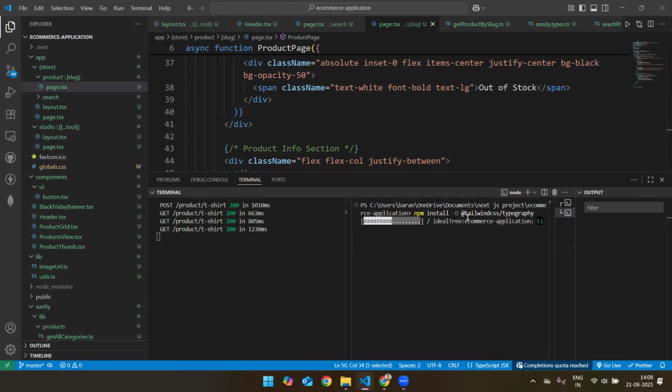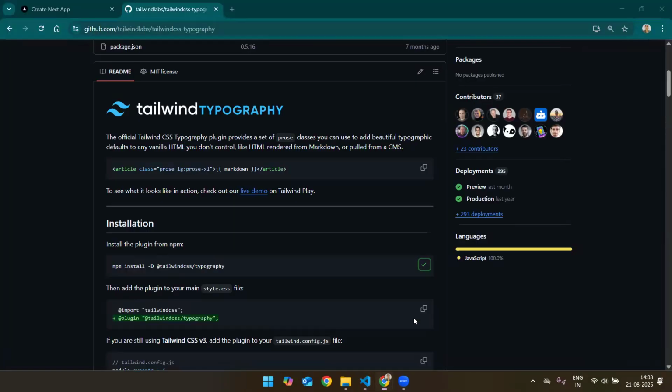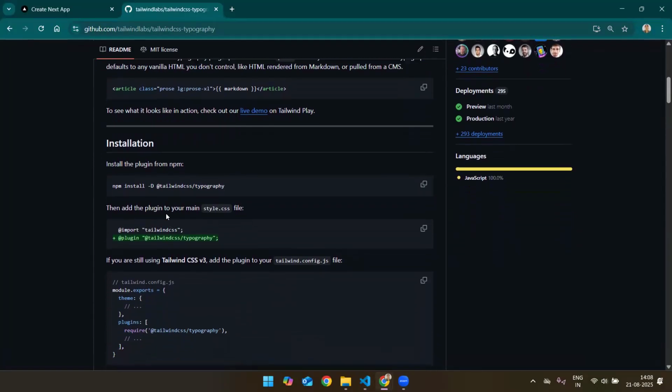Let it get installed. So afterwards, it is installed. Afterwards, add the plugins to the Tailwind CSS file. The next step is to add the plugin, Tailwind CSS typography, to our config.